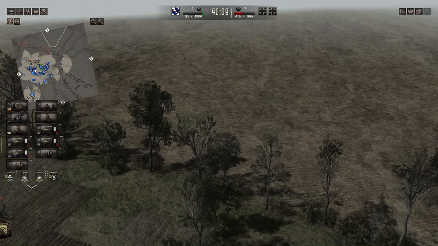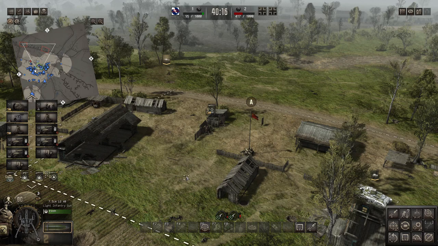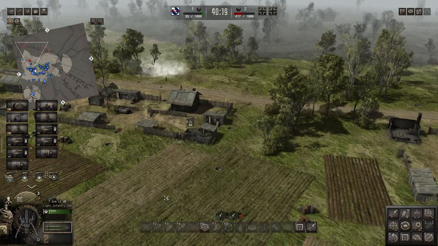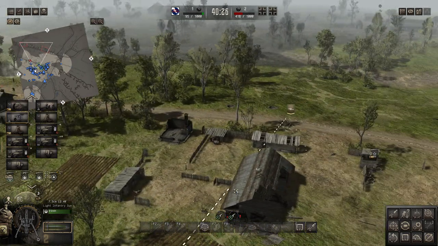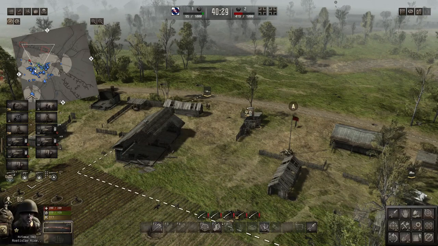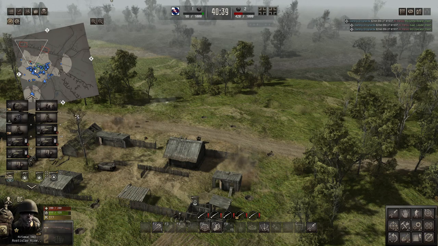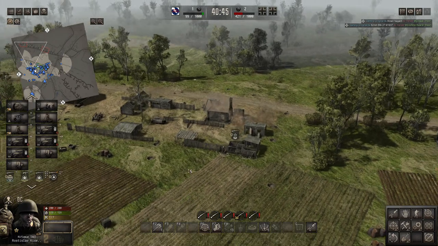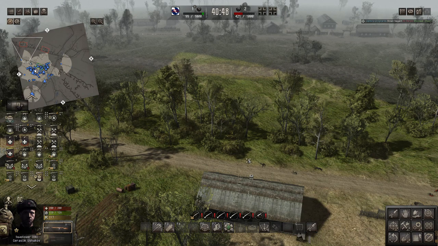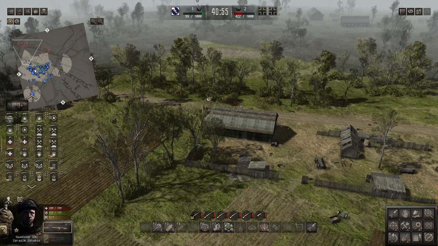Okay, we've got a big gun out there, and that's going to try and hit that infantry gun. One, two, three, four, five, get into there. Okay, the mortars. Fine, the mortars are dealing with that. Actually, just get dug in on that row. 3, 4, 5, 6.